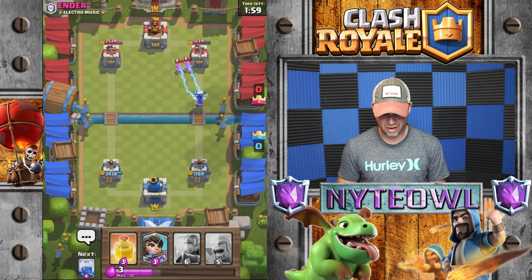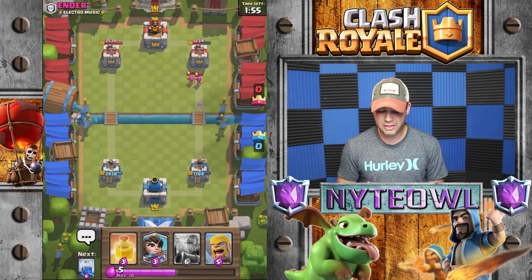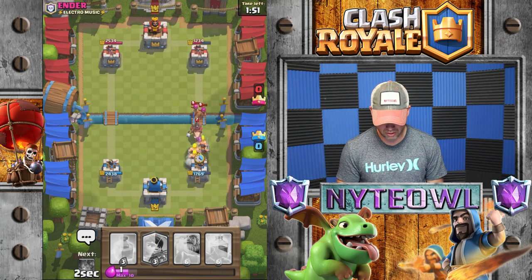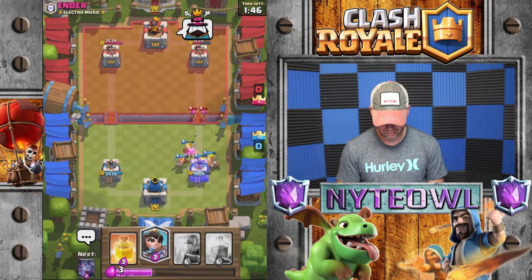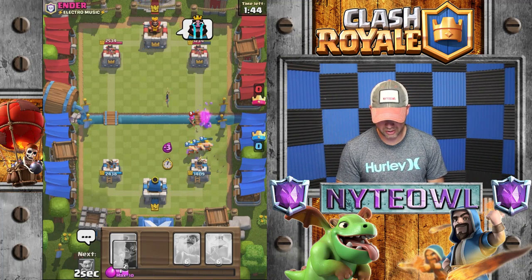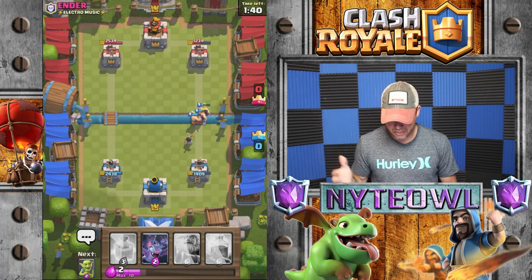Kind of a horrible play on the E-Wiz, though. Unfortunately, I should have waited on that. But he did get the archers down to where they're manageable. We'll drop the barbarians. That should stop those pretty well. And then we'll drop a princess now that he used his log. Okay, now all we got to do is get up there.